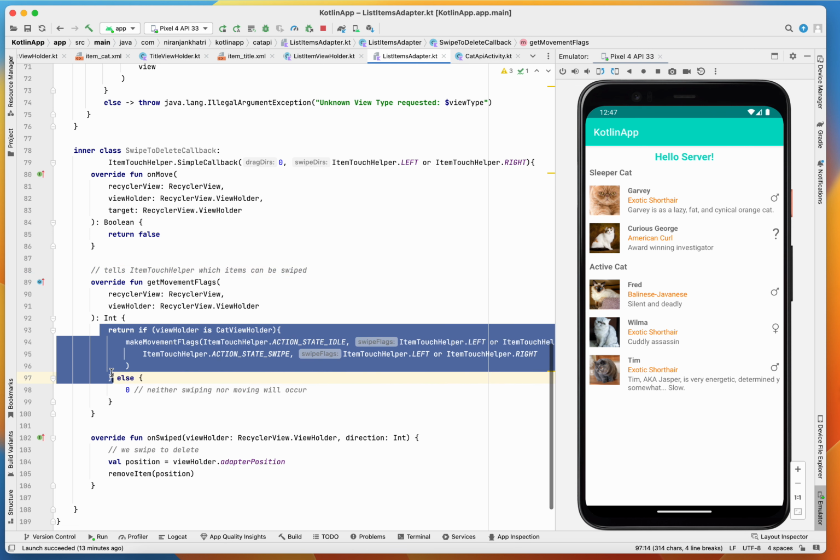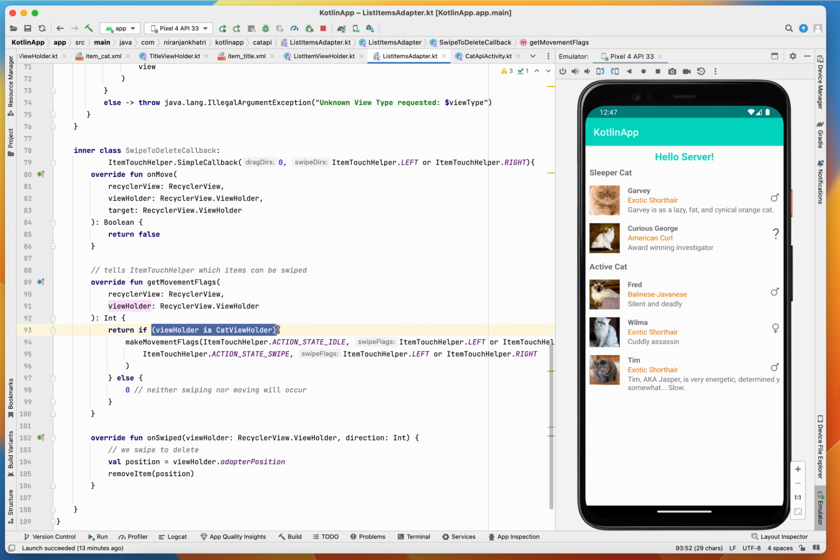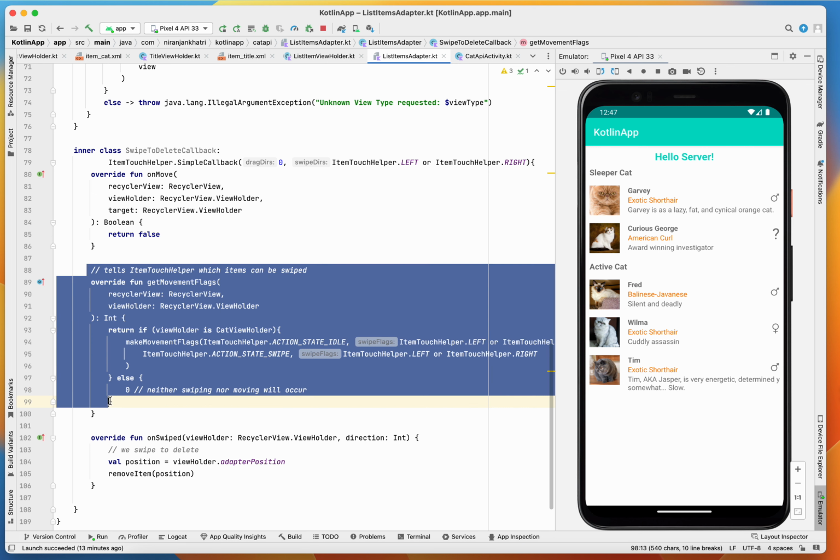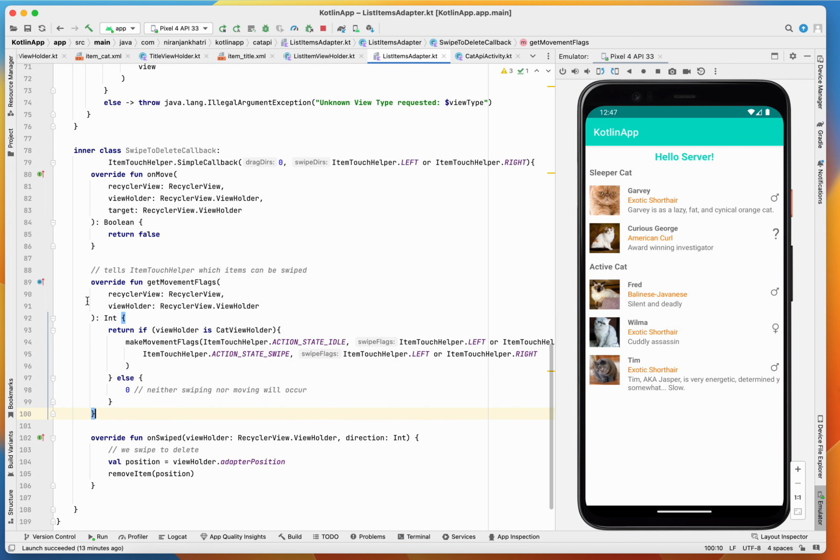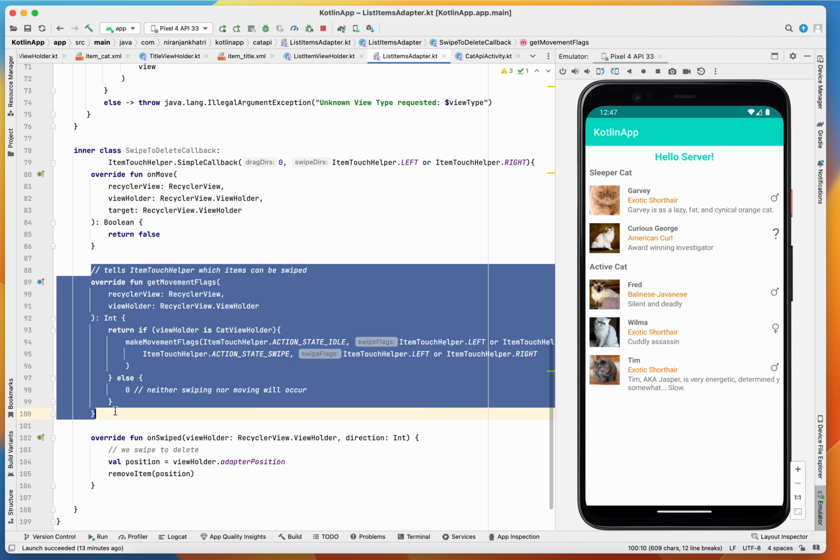Only CatViewHolder can be swiped, otherwise other view holders will not be. For example, in our case the TitleViewHolder will not be swiped. So this is pretty much what we are doing here.